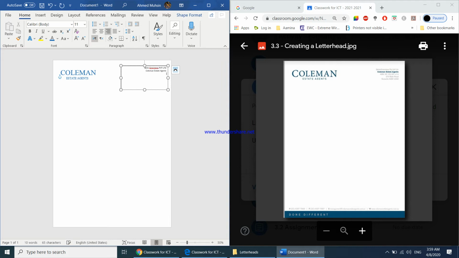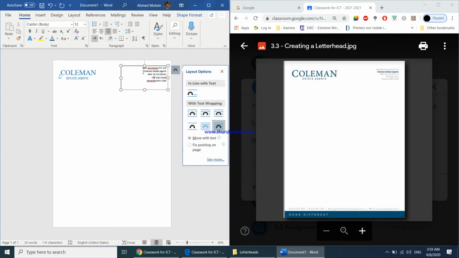Again, shift enter, and then we're typing ABN 3122 60141. Shift enter, 374 Main Road. Shift enter, Will NSW 2263. Okay, so I'm going to keep this text also as it is, and just going to make it one bit bigger.